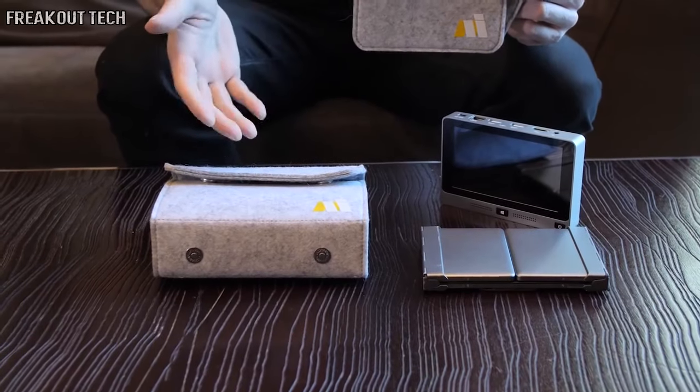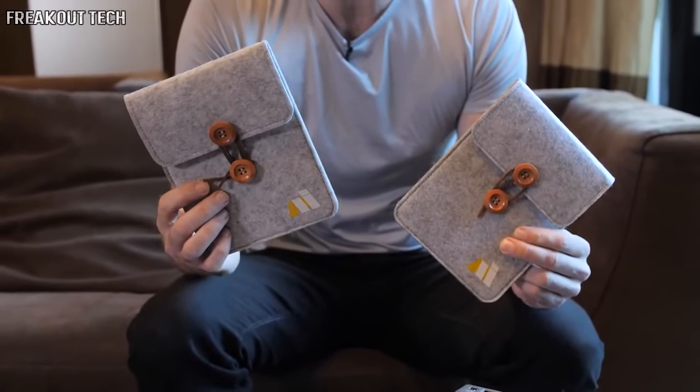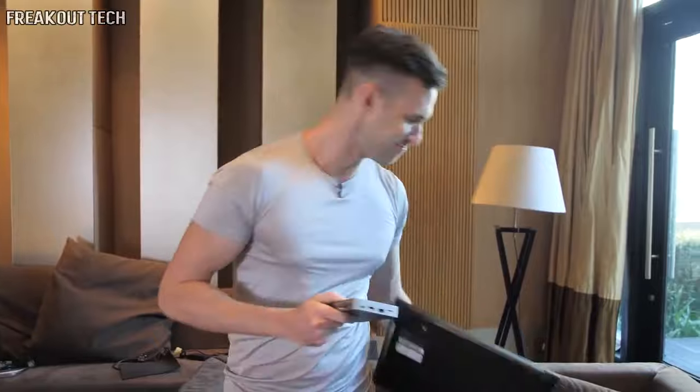It comes with a stylish stand cover and keyboard and two extra pockets so you can take your keyboard or mini PC with you individually. With the Mi Mini PC, you can replace a tablet and a laptop with a single device that fits right in your pocket.